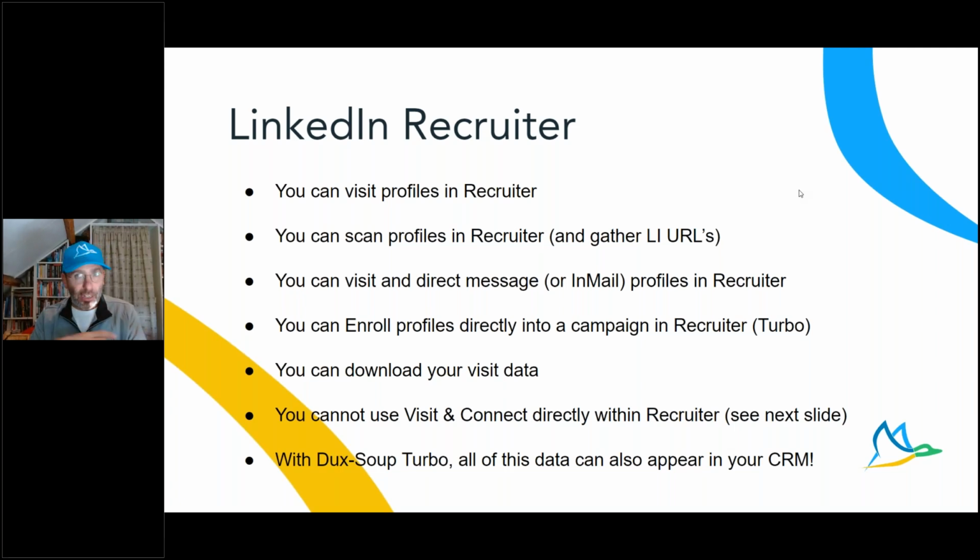As I said just now, you can't use Visit and Connect, which is one of those buttons that you get in Dux-Soup. You can't use that directly within Recruiter, so just be aware of that. And of course, if you're using Dux-Soup Turbo, you can integrate all of that with your CRM or whatever integration you have built through Zapier or Make. So all of those options are available to you, and it's just down to how that data comes through and making sure that whatever you've got in your campaign, you're having those actions carried out correctly.